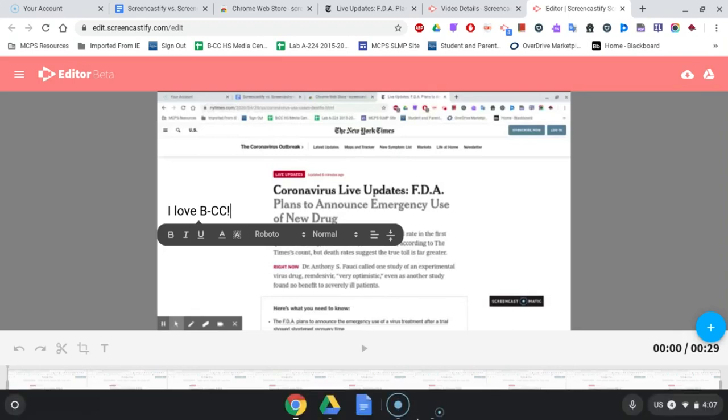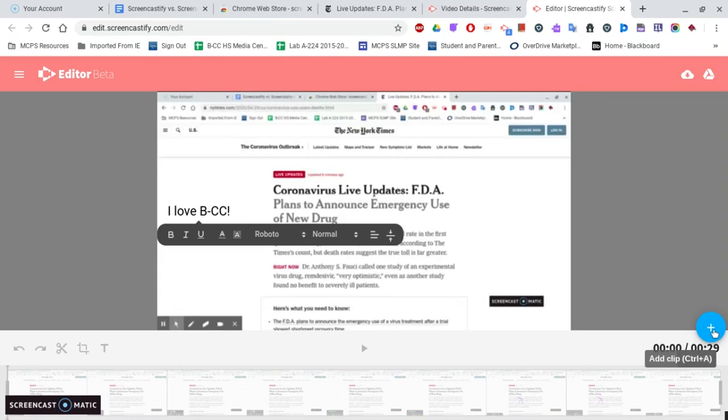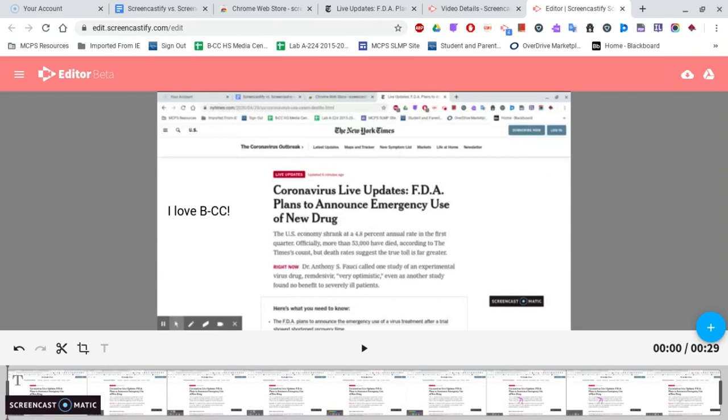And you can trim that down, make it a clip. And then what you'll notice is that over here you can add a clip. So I could add additional clips before this and after this. And then only for those 3 seconds, I love BCC would actually appear on the screen. Honestly, a little convoluted, a little bit more time than I'm willing to put into it now. But I did want to show that to you, and also give you a heads up that the text tool works on each clip and not just for a specific duration during any part of your overall movie.